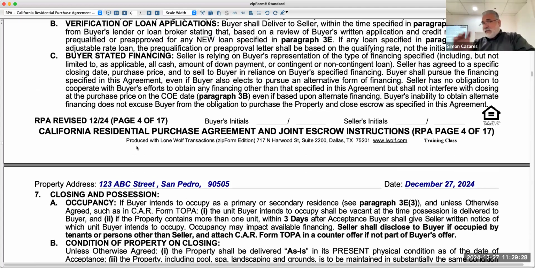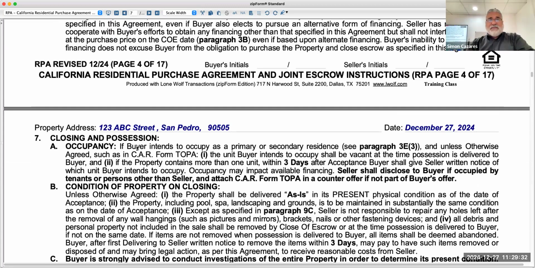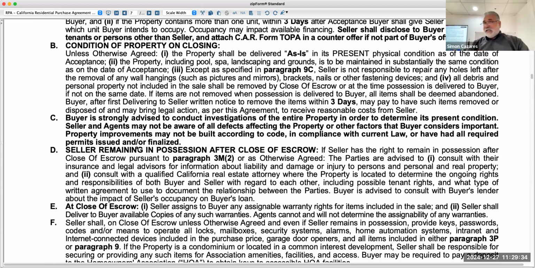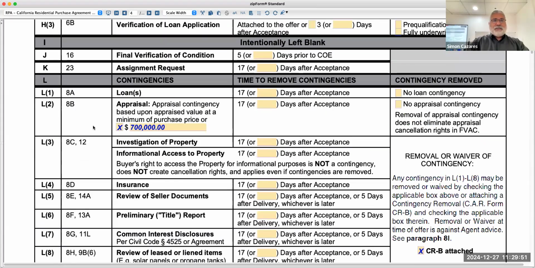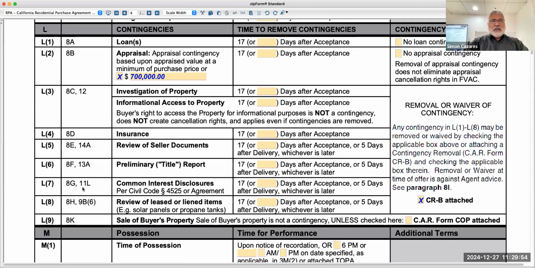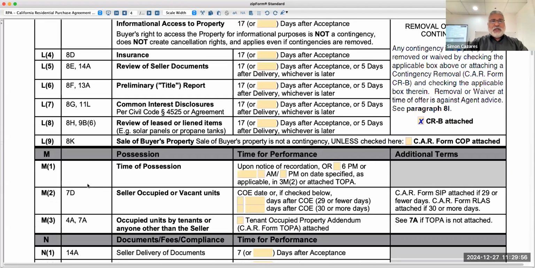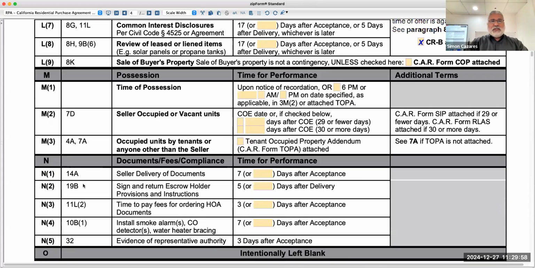And if you don't understand what that paragraph means, then look at what the grid says in the paragraph. What I like about this new RPA is it references, because prior RPAs did not have that. You had to go through all of the forms and then read and read and read. Oh, there's the paragraph that says that. Here, they made it very simplistic, okay? And again, I'll share where that grid is, right? It's all this section here. So if there's anything in here that you want to know about, just go into this section.